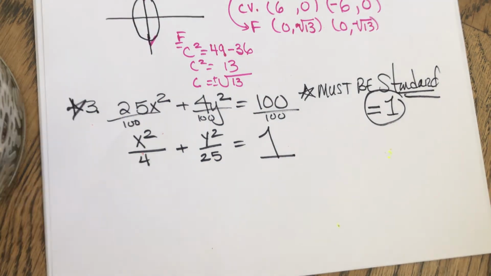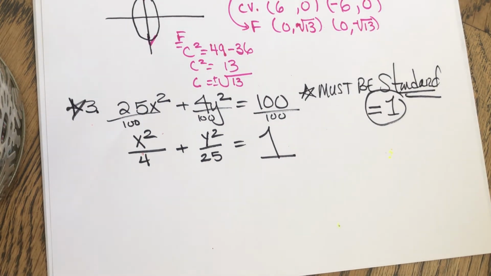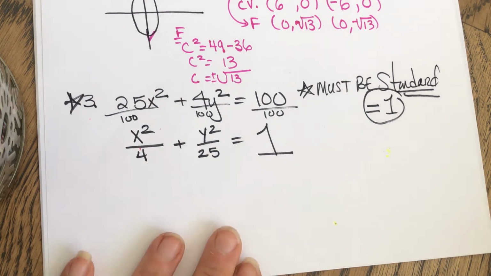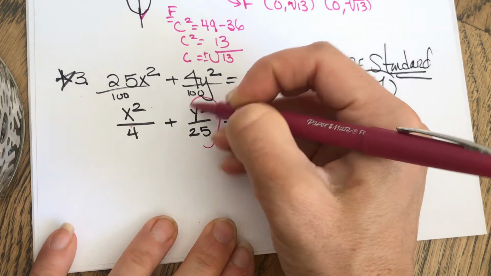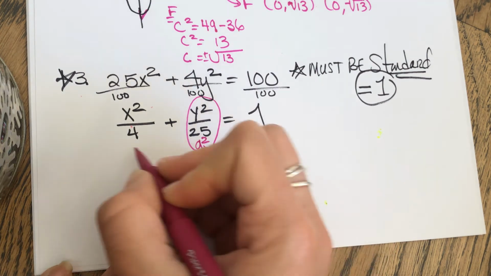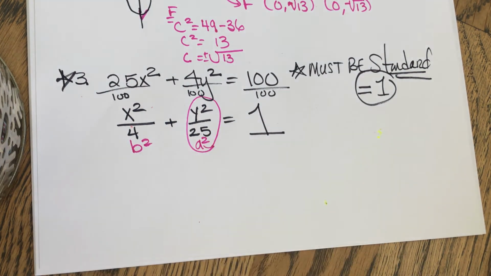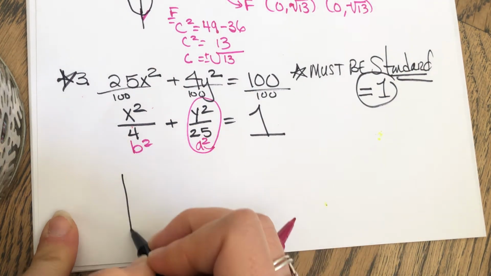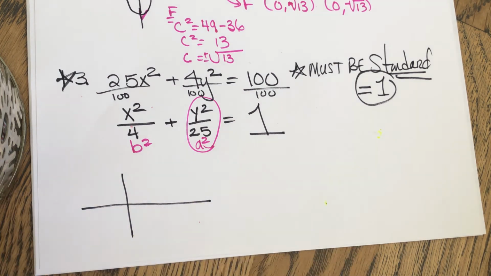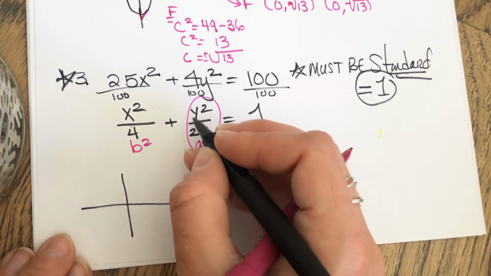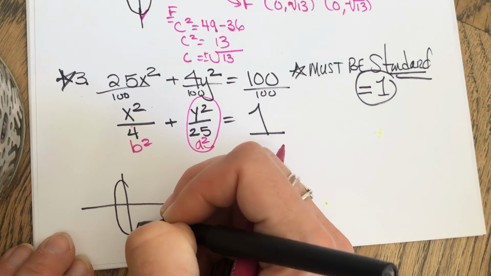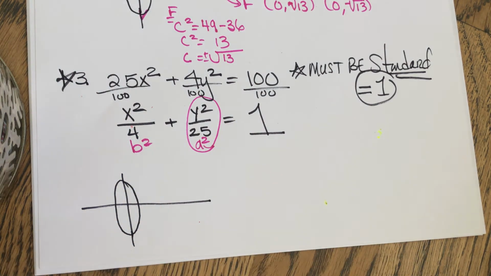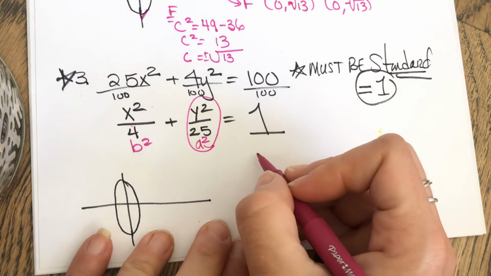Done. Okay, let's go again. Where is the larger number? Talk yourself through this. The larger number is here, so circle it and write a squared, b squared. Doing these things, you all know, it helps you eliminate all the thinking at one time. So the larger number is along the y. Okay, let's do it again.